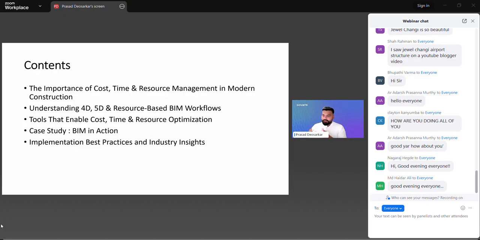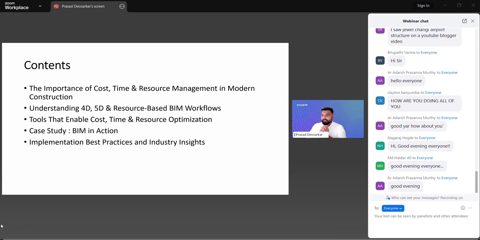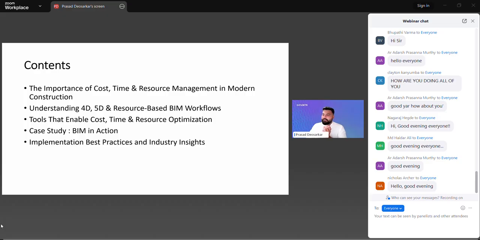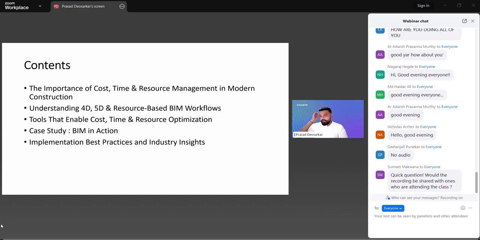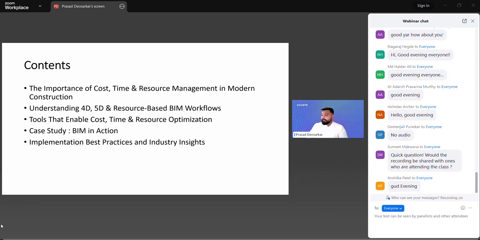And we'll look at some tools that are used for creation of these kinds of simulations, these particular technologies. And then we will also look at one of the case studies that I've picked out from the internet. And I'll be giving you some implementation best practices. So if you are someone who is new to BIM itself, then you should definitely go and read something about it, because in this class I'll be talking about something beyond BIM, something beyond modeling. So traditional construction, I'll be covering that as well, and then I'll be moving on to what's next, and where does BIM end and where does project management take over.